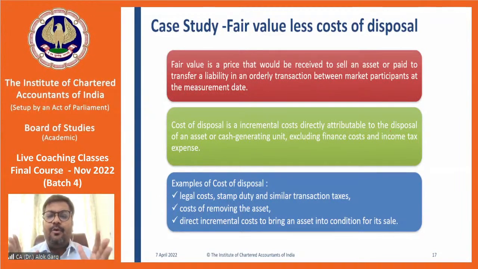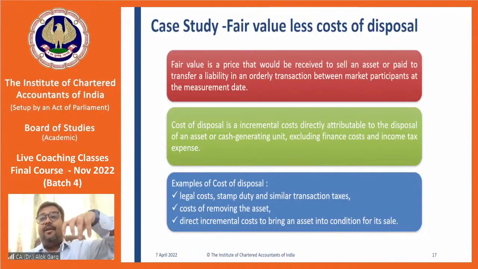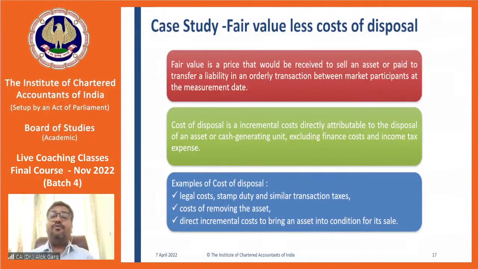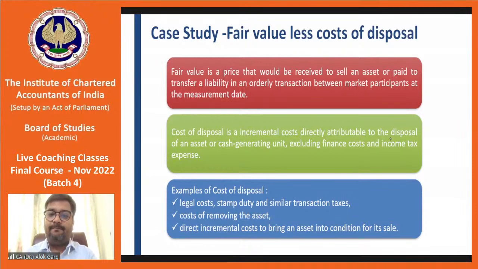And I will help you to understand which cost will come under cost to sell and which cost will not. Once you have decided to sell the asset, whatever cost is incurred after that will become part of your cost to sell for calculating fair value less CTS. So valuation cost is something which will help you in taking a decision whether you should go for a sale or you should not go for a sale. Okay, is it clear?